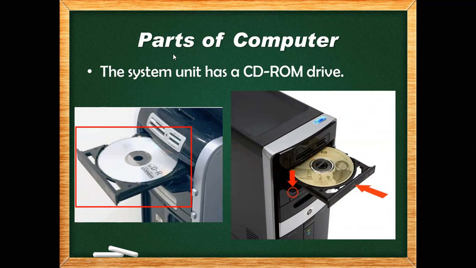So we are discussing that the system unit has a CD-ROM drive. So what does this tray do? When we press the small button, the tray comes out. But what does that tray do? What does that thing do? Or what can we do with it? Okay, so let's see.